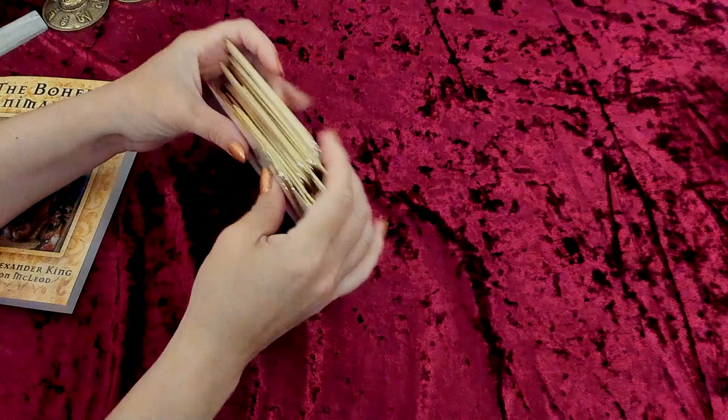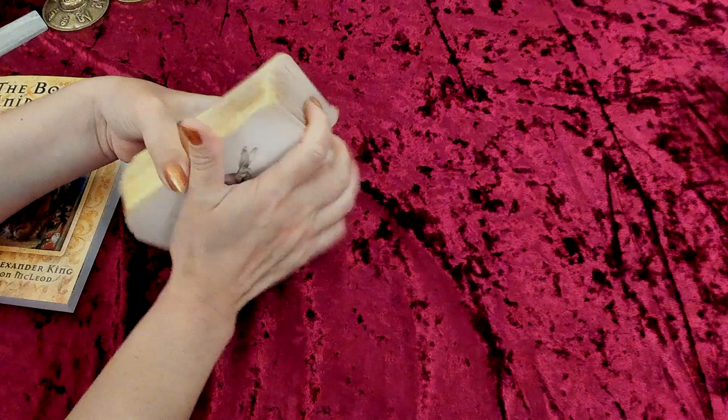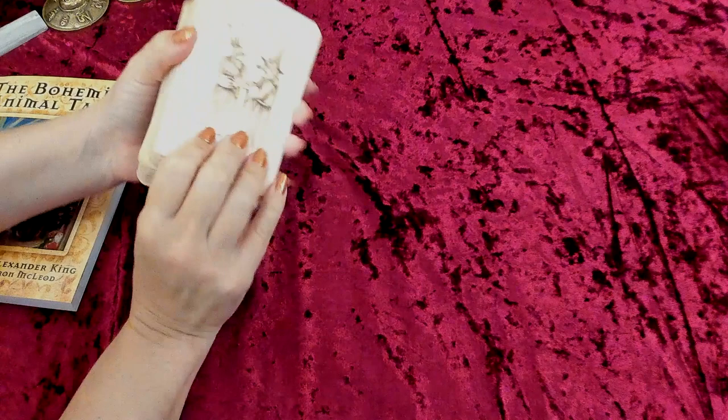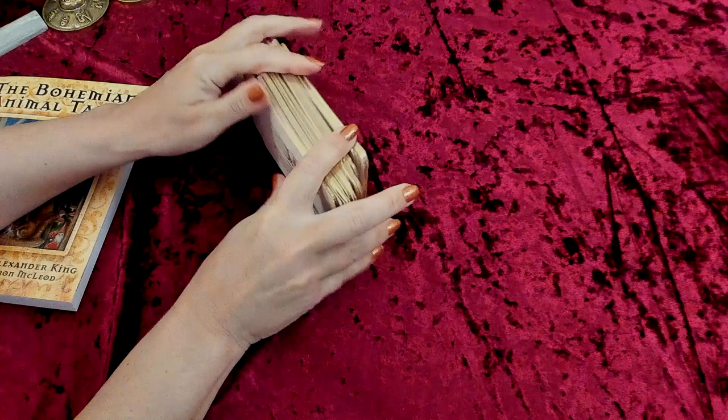And also, it's not uncomfortable, but it's not comfortable, if that makes sense. I would say it doesn't really bother me, but you can feel that lift in the cards a little bit. I wonder if I shuffle it the other way, if it won't do that. I wonder if it's more comfortable. I never thought of that before. Let's see. No, that's more uncomfortable than the other way. So this way does feel more comfortable in the hands if you're going to shuffle them like this, with the back facing you.